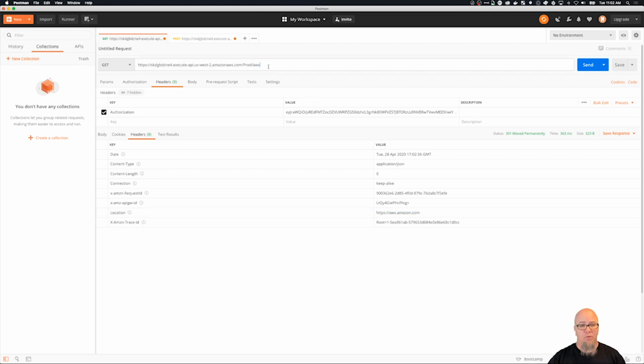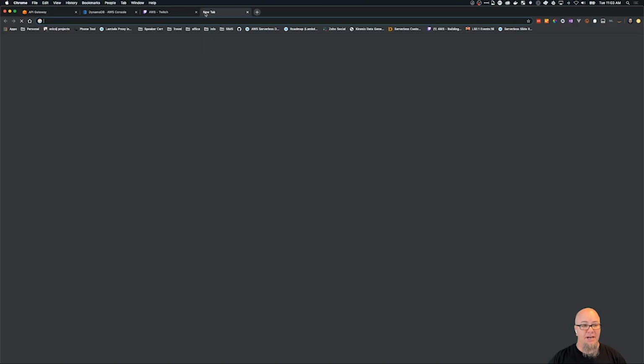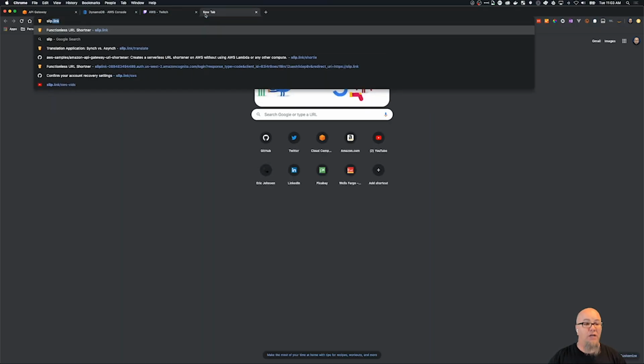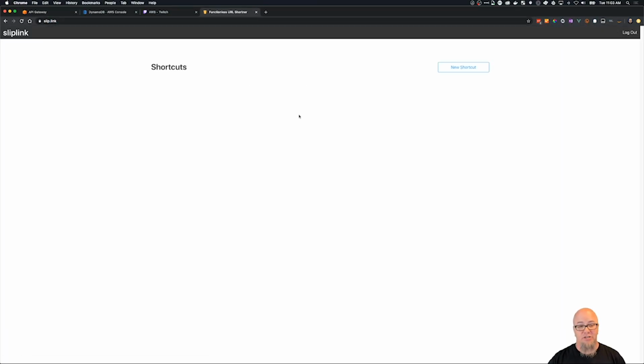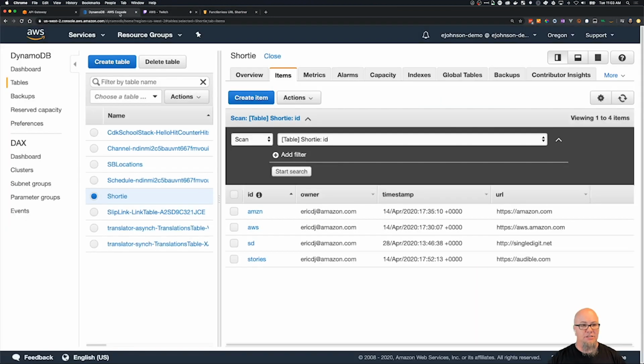Now, what happens if I run the wrong one that doesn't exist? Well, I'm going to do a send on that, and you'll see here that it now redirects back to my client, which I can pop up and show you here, is just a simple client to edit. If you don't have a login, you'll get an introductory screen. But this is the client that I can build the shortcuts with. If you follow some of the links on here, you'll see slip.link, and this is exactly what it's using. So with that, let's jump in and get started here.